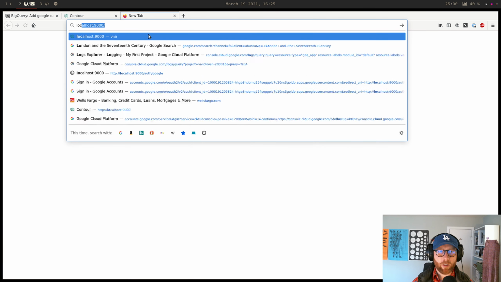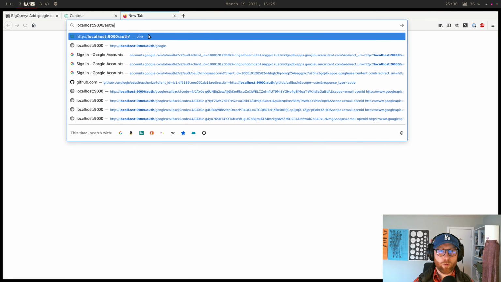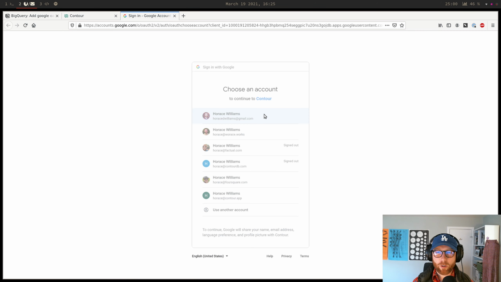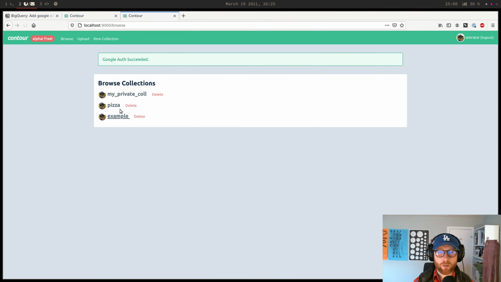So I actually did implement a Google OAuth, so you can come in here. I don't have this linked up to anything, but you'd come in here and get auth, and it'll save your token someplace. And so that's one step, and then the eventual flow would be that if you enable your collection, it'll go in there on your behalf and sync your data, create a dataset and create your tables and sync your stuff in there.